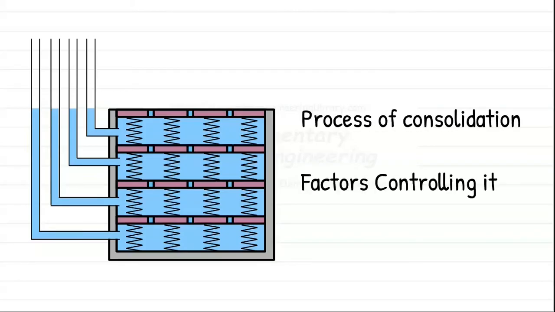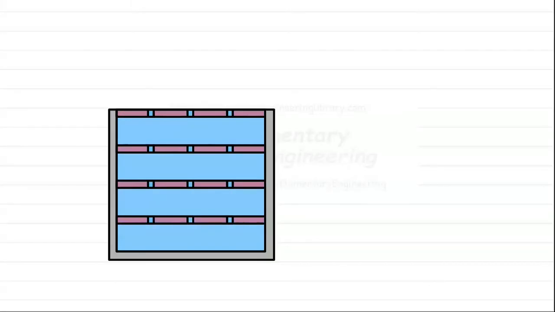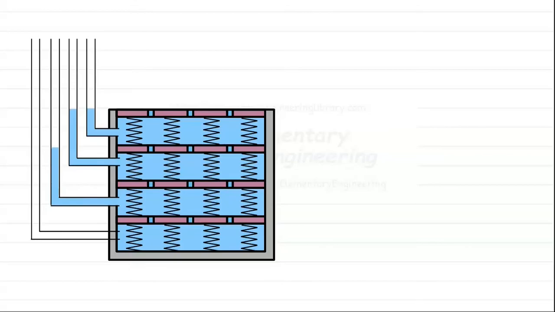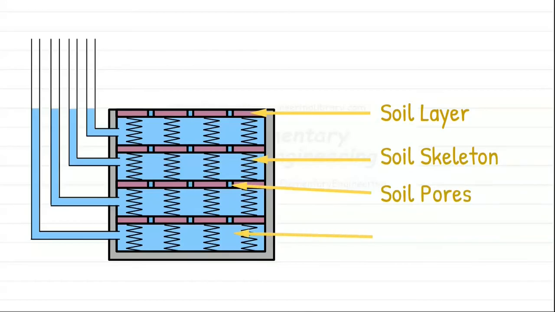The model consists of a cylindrical container filled with water. Inside, multiple pistons with perforations are stacked one above the other. Springs are placed between each piston. Piezometers are placed at the center of each compartment to measure water pressure. In this arrangement, pistons represent soil layers, springs depict the soil skeleton or arrangement of soil particles in the mass, perforations in the pistons symbolize soil pores and water simply the pore water.